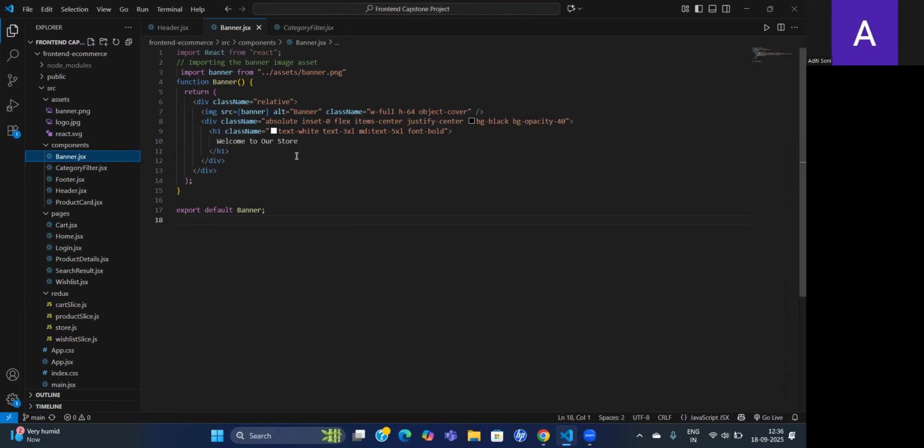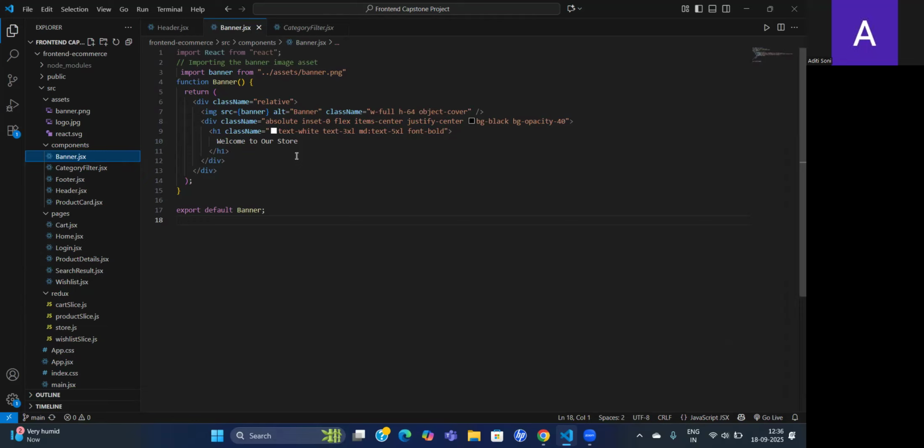I added classes like width full to make the image take the full width, height 64 to give it a height, and object cover, so it looks neat on all screen sizes. On top of this image, I place a black transparent overlay by using absolute inset-0 and background black. This makes the white text easy to read.